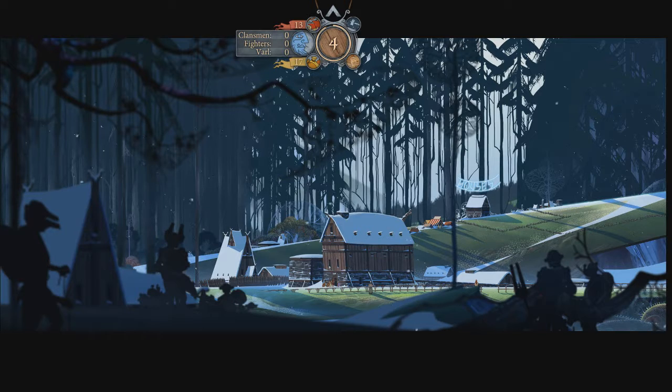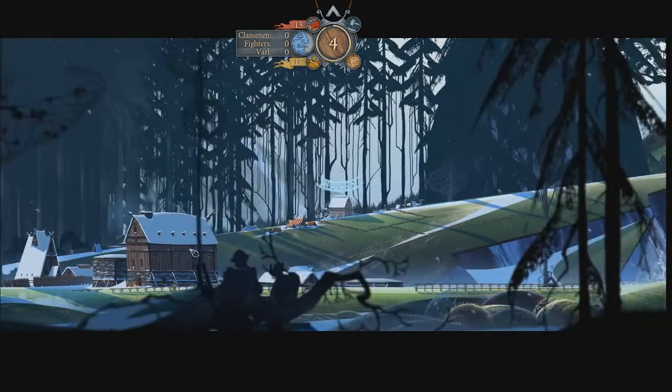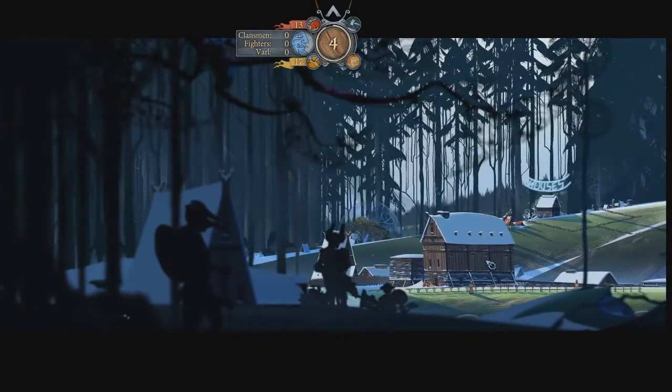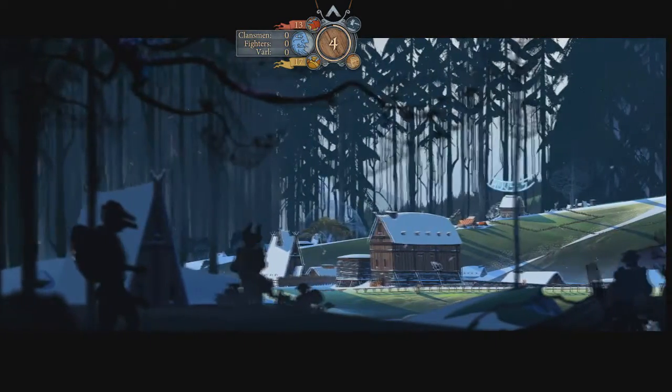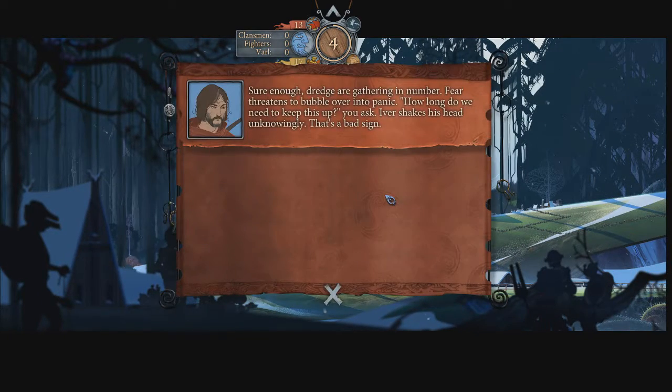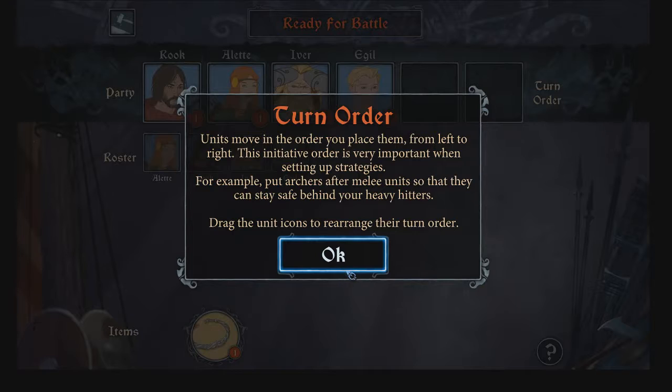Okay. So this is just, as you can see in the foreground here, Dredge are on their way in. You probably missed it while we were traveling, but as it panned over, those Dredge were already there. Oh. So they were already on their way in. Your only option is to go to the house, to progress the plot. So as of now, this puts Alette and Egil in your battle company.